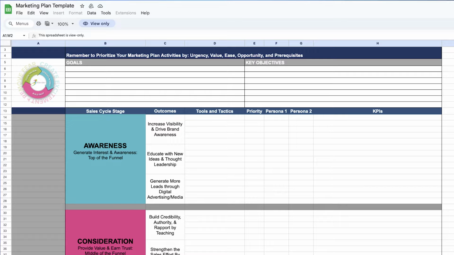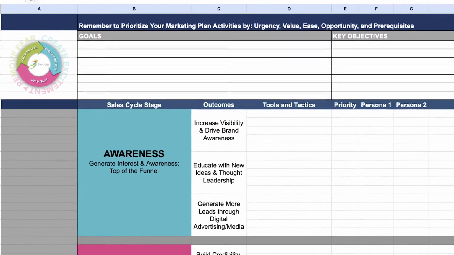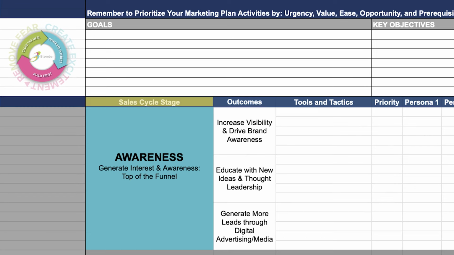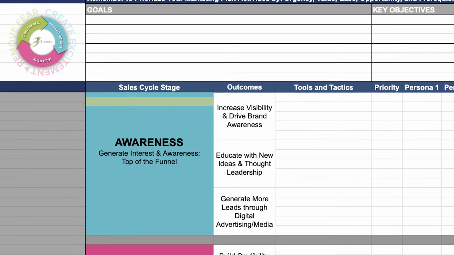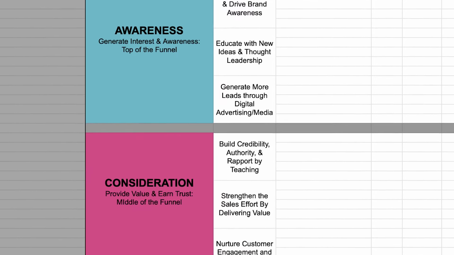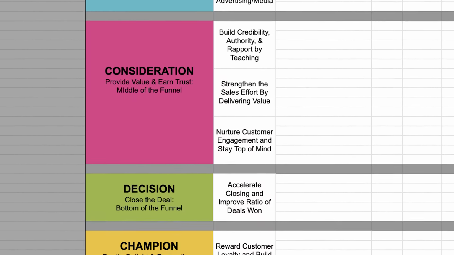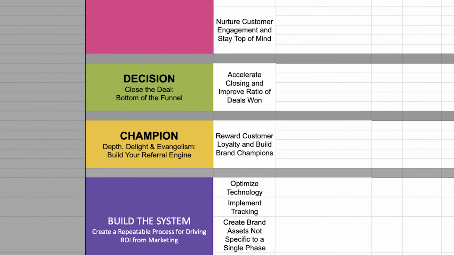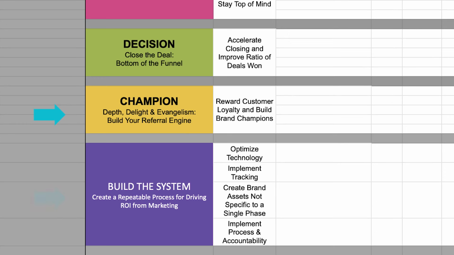As we move down, let's examine the columns from left to right in the navy blue row. The first one is titled the sales cycle stage. As you scroll down, you'll see that these are named and color-coded: generate interest, build trust, close the deal. You'll also see two more sections: delight and evangelism, and build the machine. These sections all together help you organize your tactics and ideas into the role that they will play for your prospective customers. Every tactic should have a clearly defined role, because this helps you when prioritizing to solve the right problem and clarify what the impact on the business will actually be and what to track.